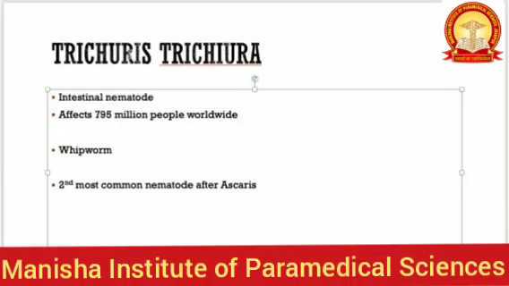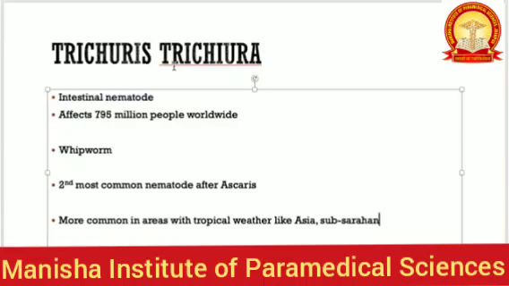And now, if I talk about the distribution of this one, it is more common in areas with tropical weather. Okay, so when I say tropical weather, you can say Asia or sub-Saharan Africa, and the Americas, of course, and the Caribbean. So in the Caribbean, this is commonly found.